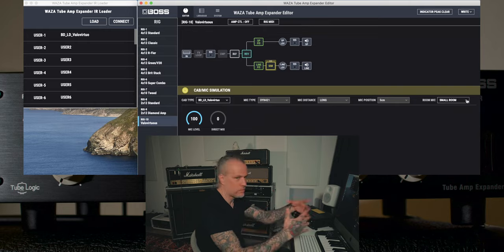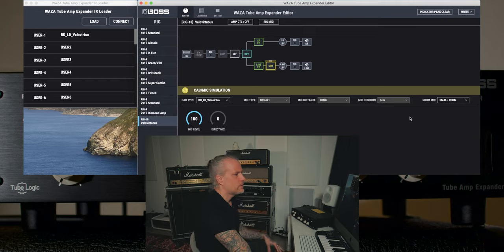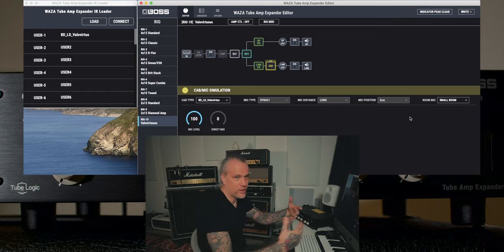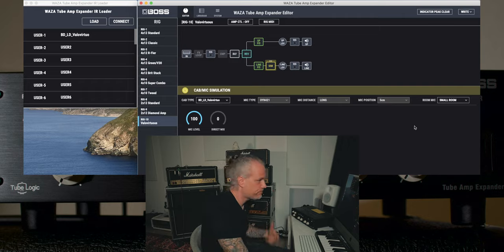So, is there room, anechoic? Is that it's completely dry in the front? This is kind of what you probably would like to have when you're recording. So then you can add maybe a reverb or something afterwards. And then there's a couple of rooms. I'm gonna keep it here on the small room. So it feels like when I'm gonna play soon, the sound is kind of similar to what I have in the room to you.